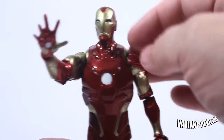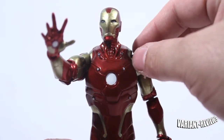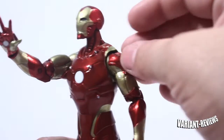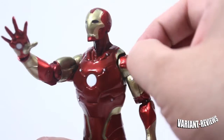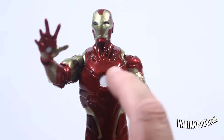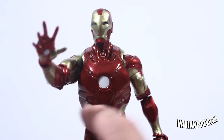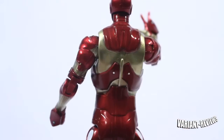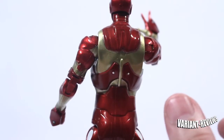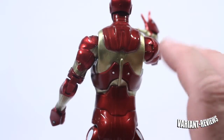One thing I am noticing is that I thought they probably would have sculpted just a slight shoulder pad, but they just painted it. There is a little something there, but I thought it probably would have been a little bit bigger. You can see these little lights here, which is very consistent with the comics. On the back, you see a lot more of these little diodes, and just a really clean, neat paint job altogether — that golden red.